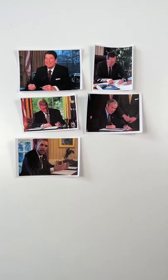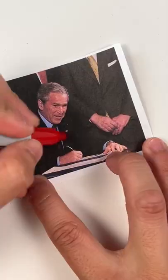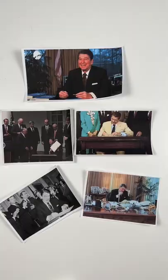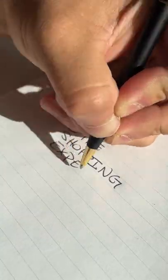Have you ever noticed that every president since Reagan has preferred the same pen? Well, turns out that's no accident. You see, there's actually a White House tradition of using the same pen brand for signings, but every president has favored one of three models. The first president-approved pen was the Century ballpoint in black and gold for Ronald Reagan.